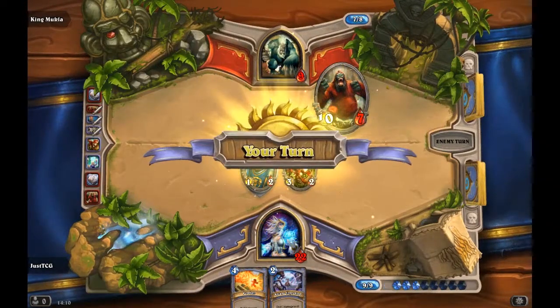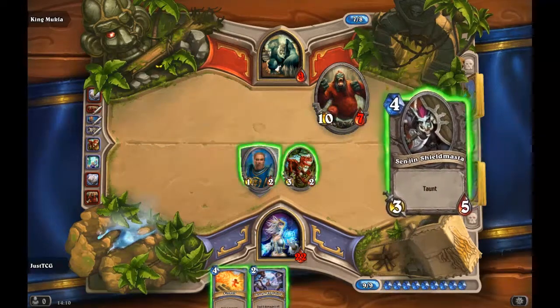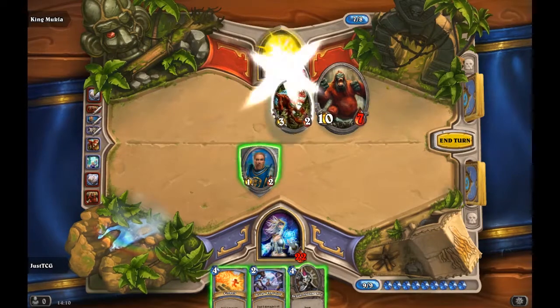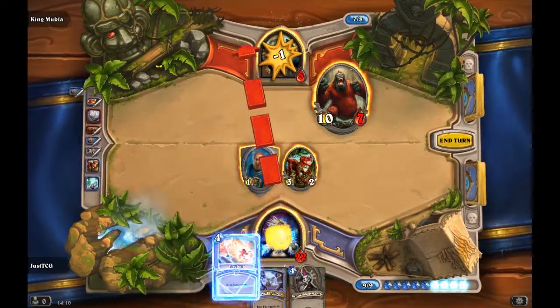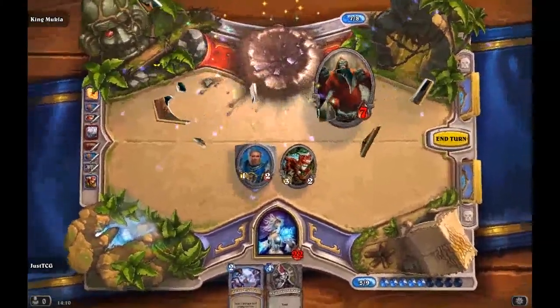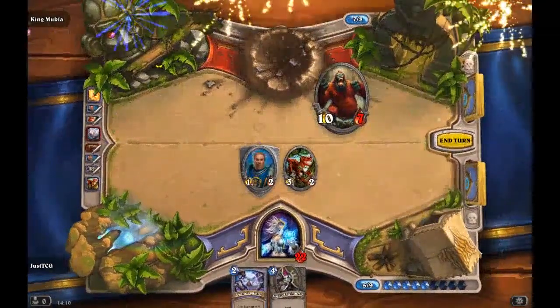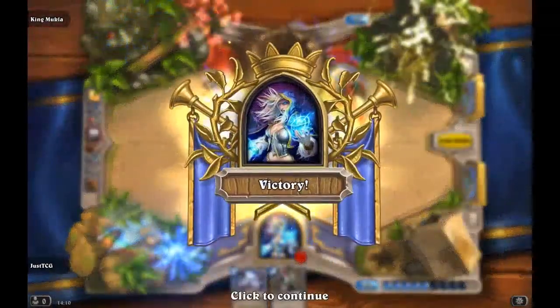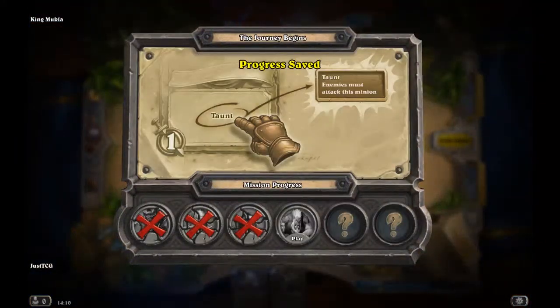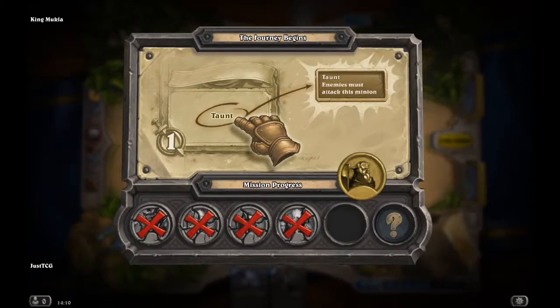Well, Barrel Toss didn't hit the correct target. But yeah, here we go. We're going to attack with Bloodfen Raptor and the Gold Shift Footman, leaving Mukla's big brother alone and winning the game. And there we go. More cards.